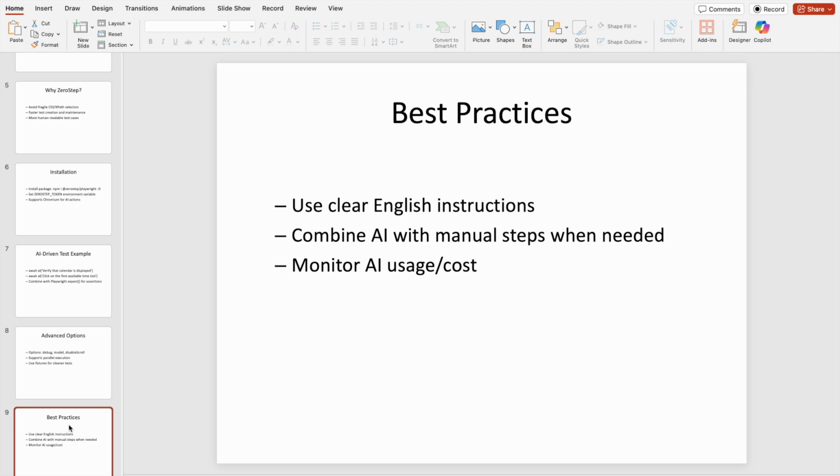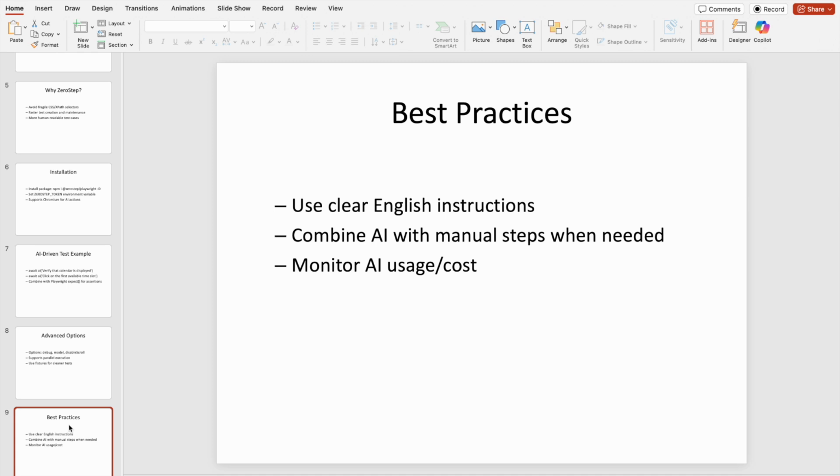Whenever complex things are there, you can use the AI. For example, you need to get the date and make sure it is today's date, then you can use the AI to get today's date, or if you want to scroll the calendar. But if you just need to click a button, you can use our older approach only.